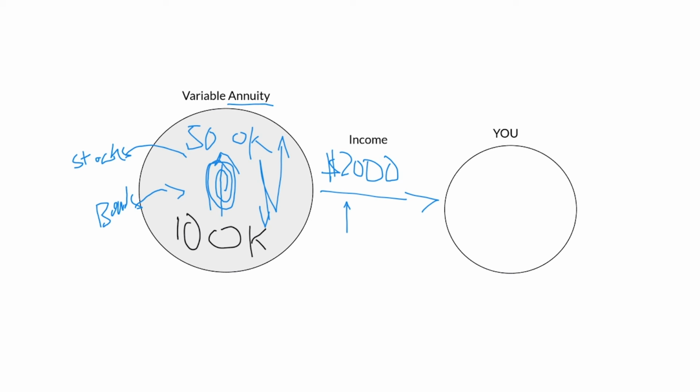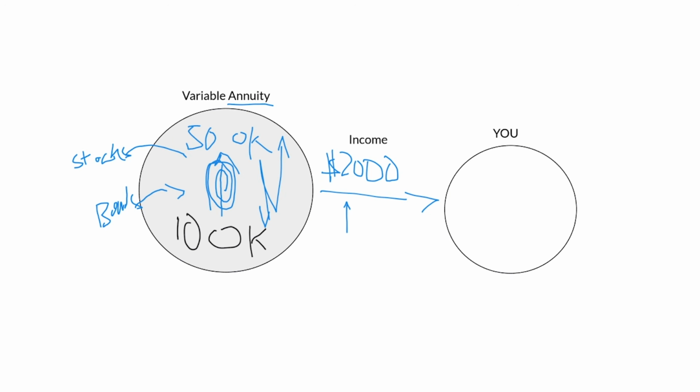So in a nutshell, that's how it works. Part insurance, part investment, but it allows you to get the best of both worlds. The downside is you do have to pay for it. They do tend to be fairly expensive, and you may not have the best investment choices within that annuity. But like any investment, there are pros and cons to each side. So ultimately, you have to make sure that it is the right investment type for you.